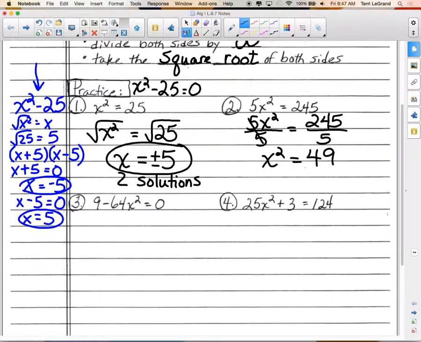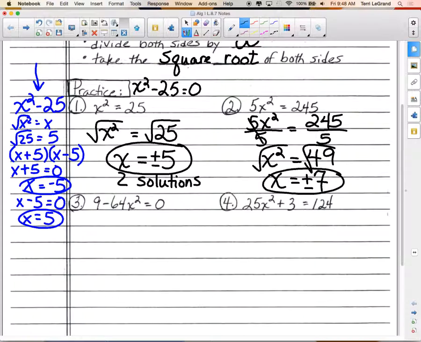So when we now take the square root of x squared and the square root of 49, we're going to get x equals 7, or negative 7. Oh yeah, that positive negative. There are two square roots. There are two of them. Now, we should get positive or negative 7 no matter how we solve this.